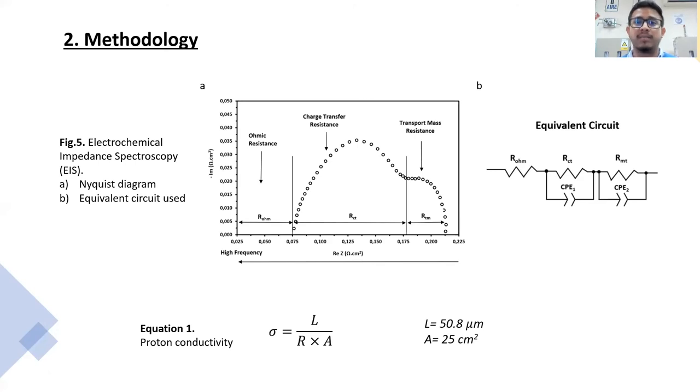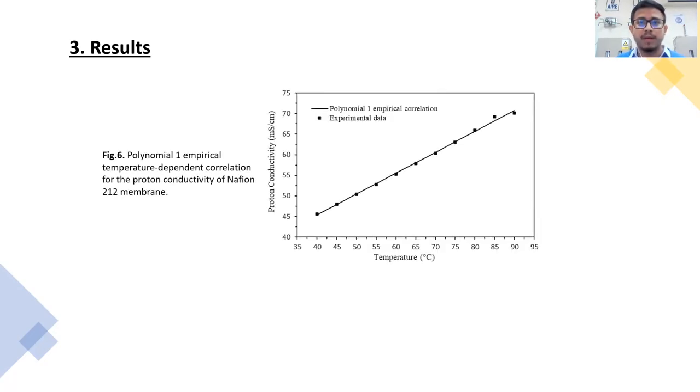On the other hand, the power output of the cell was obtained by automatically measured by the system. As a third point, we have the results. Effects of the temperature on the proton conductivity at high current density. The results are shown in figure 7. It can be noted how the proton conductivity of the polymeric membrane has an increasing trend, showing that the proton conductivity is directly proportional to the change in temperature.